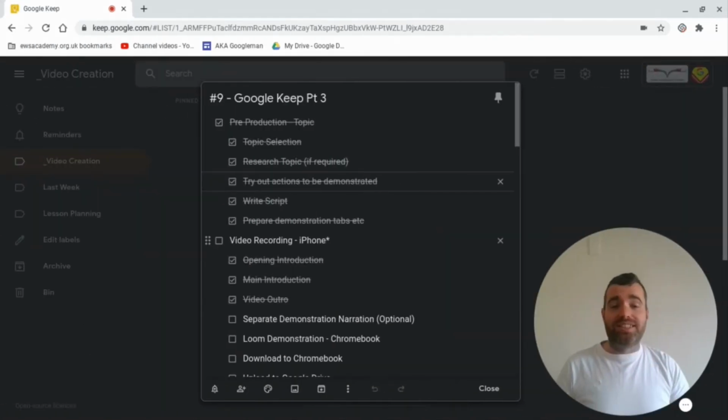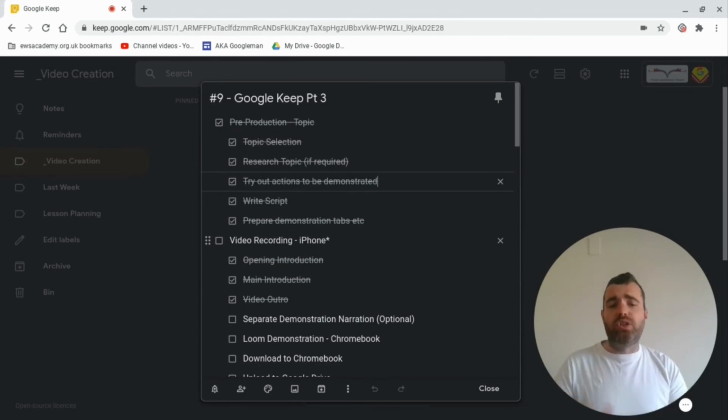Okay, and the last thing is that, as well as creating a note from a Google Doc, you can flip that around. You can actually create a Google Doc from your Keep note. This is really, really handy if you want to share a checklist with a person or group of people, but you don't want to have to worry about them editing things and clicking things off that you don't want them to. I tend to use this quite a lot with the classes that I teach. Like I said, I teach GCSE music, and when it comes to doing certain things, there are steps that they go through, and when they're learning, it's really handy for them to have a checklist to use.